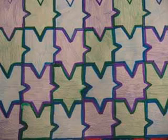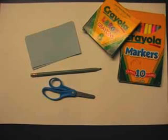Tessellations are one such pattern. A tessellation is created by covering a surface with interlocking figures. The finished product has no overlaps and no gaps. It is the simplest type of jigsaw puzzle — all the pieces are the same. Some tessellations repeat one shape; others repeat two shapes or more.